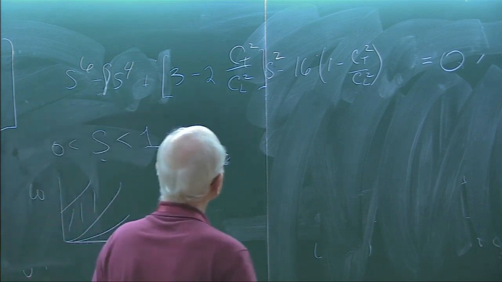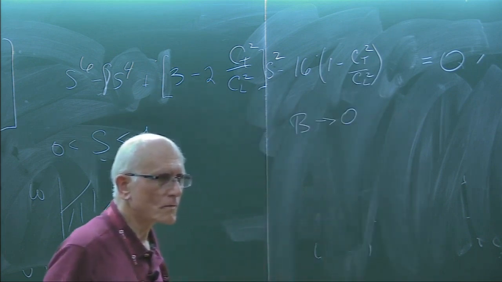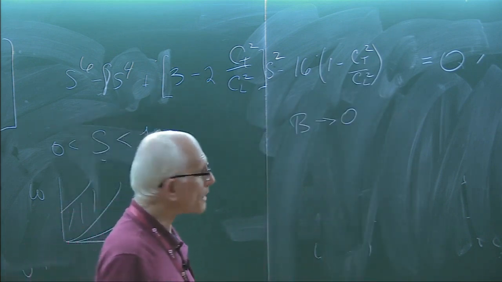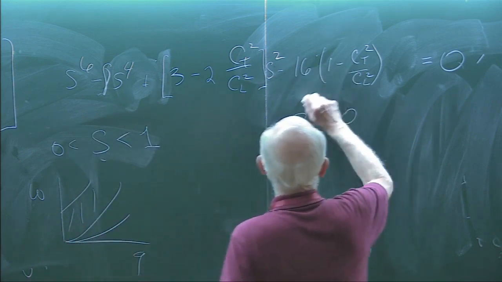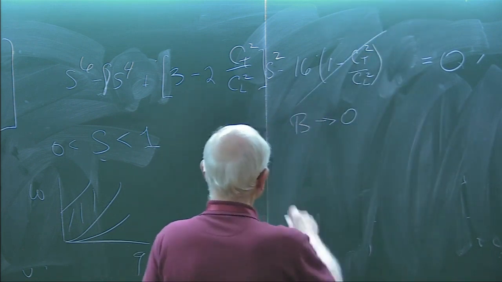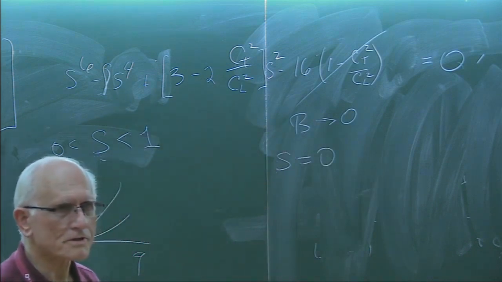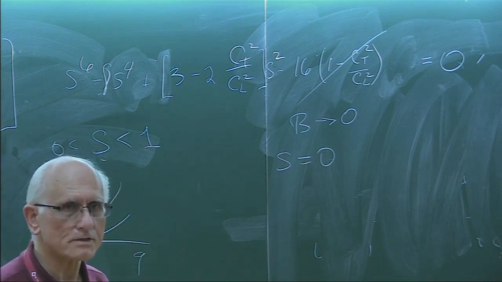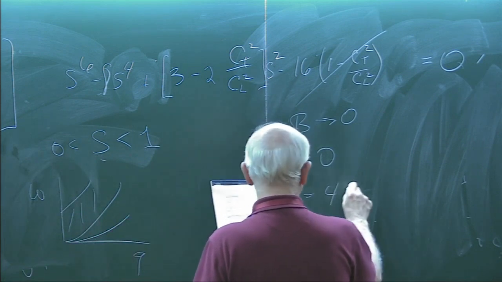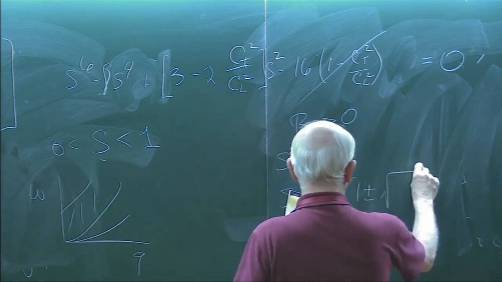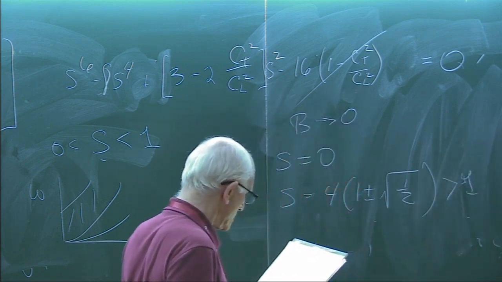Now, one thing that's interesting here, what happens when we let B go to 0? We just argued that in two dimensions, which is what we're talking about now, when B goes to 0, CT becomes equal to CL. So in that case, this guy goes away, and there is a solution S equals 0. What's that mean? That means that the Rayleigh wave frequency is actually 0 for all Q. Its sound velocity is 0. And there are two other modes, which are 1 plus or minus the square root of 1 over 2. And you can see that both of these are greater than 1.